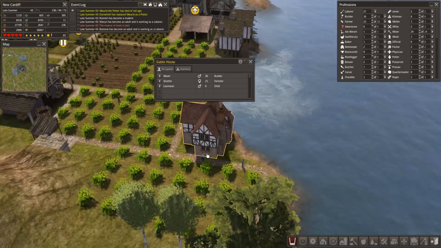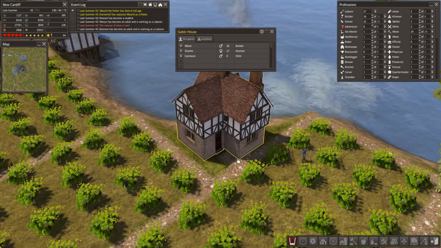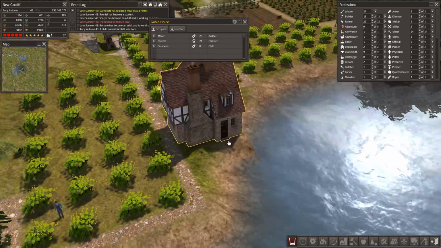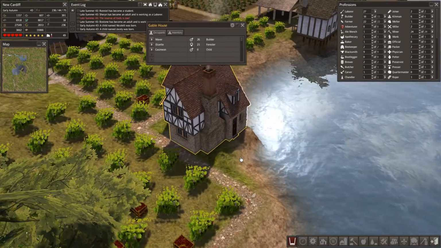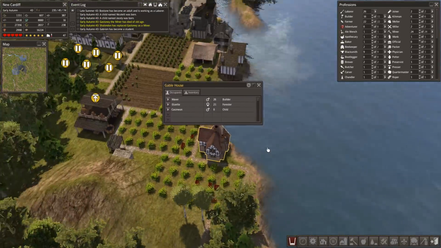It's fine. I rebuilt the gable house. Now it looks appropriate. Look how pretty it is. It's so, I don't know. I like it. Simplest way to put it. I just think it looks nice. I like it a lot.